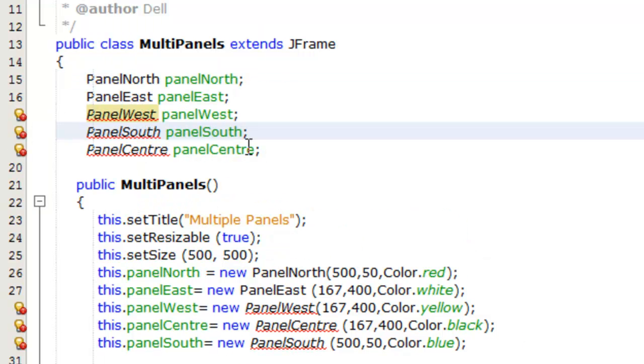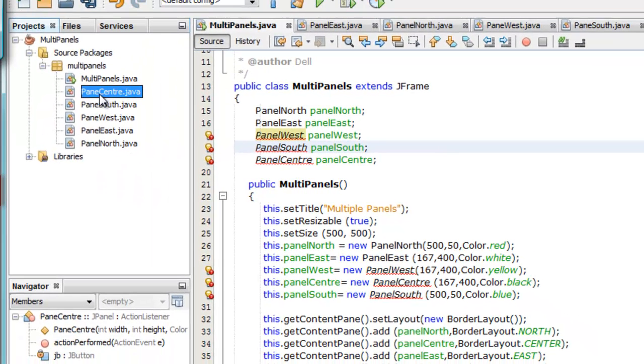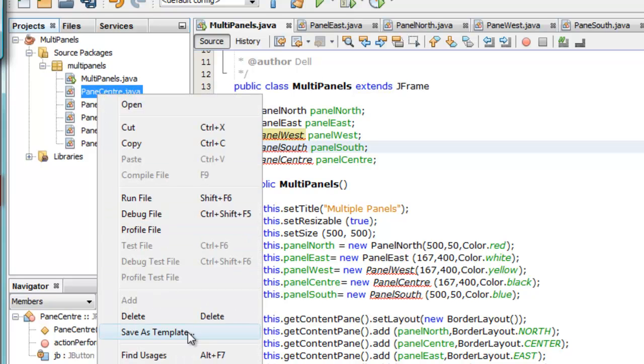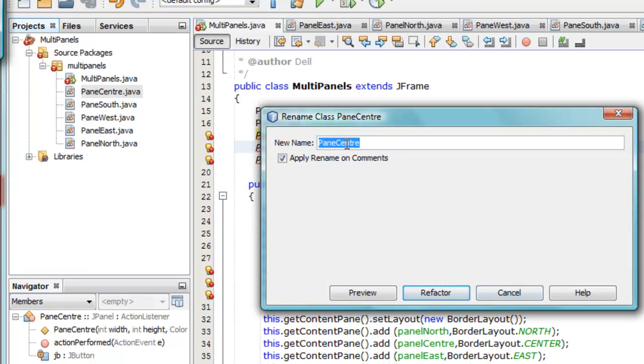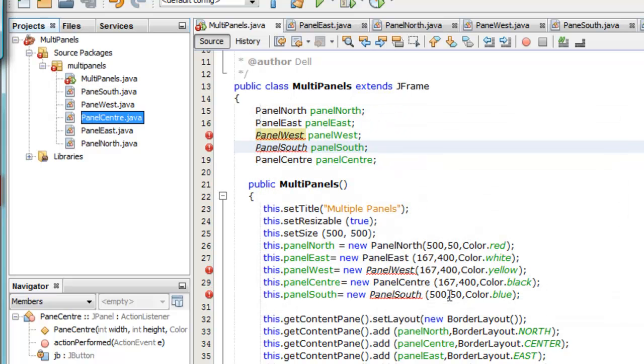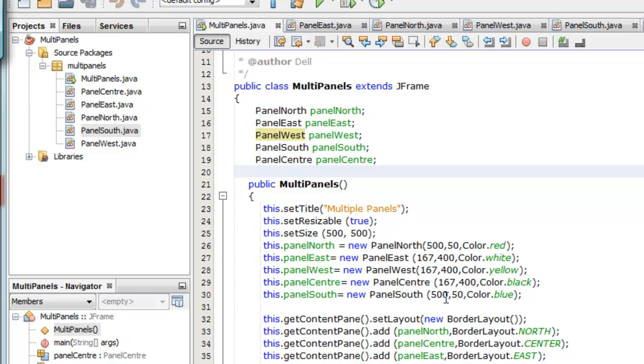So this is what one should have, where the five are declared. Something I've noticed is I had a bit of a typo, and I've called over here, I've called pane center instead of panel center. So that was a typo. I'm just going to correct those. I'll show you one of them if I refactor and rename. And I just want to make sure that's got the L of panel in it. And I refactor that. And I'll do the others next. Well, here we are back again with it all neat and tidy. Sorry about that. So these are now all called panel, and we should be okay to go.